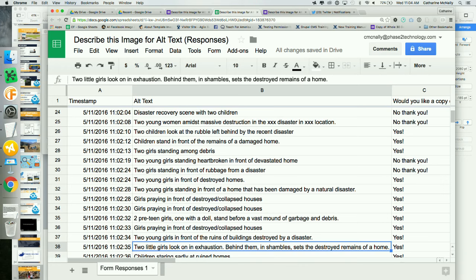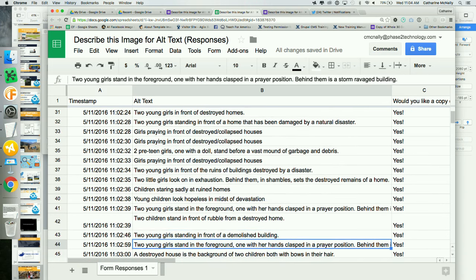So if you don't mind, do you want to explain why you wrote it this way? Great. That's exactly it. When you describe the image, you want to realize that there's a good possibility that whoever is viewing this image through alt text is not seeing the image. So you want to capture the emotion of it, and adjectives on those girls, describing them as forlorn or something like that, would really go a long way.